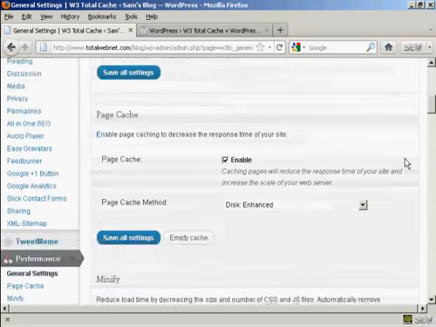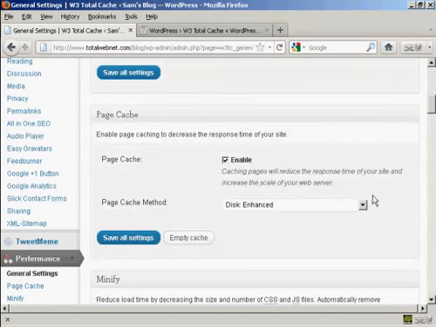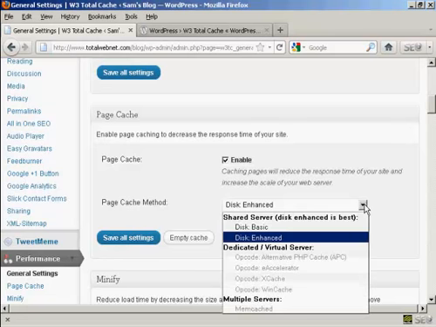Now on page cache, you will find that the default setting is disk enhanced if you're on a shared hosting package. If you're on a dedicated or virtual server, you can see there are some other options available.